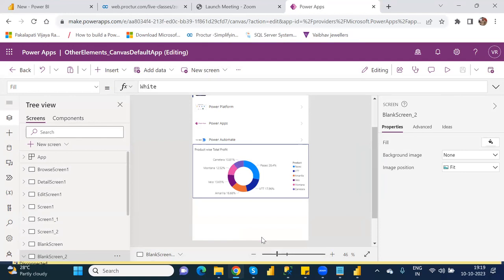Can't you start with the model driven app initially itself? Why are you not discussing it at that point of time? Now why are you discussing it? Because if you want to create a model driven app, you require some tables. Understand? Or else, sometimes you can pull your Canvas app into a model driven app, and here itself you can operate the complete app. But you cannot start with a model driven app initially, because a model driven app requires some data.